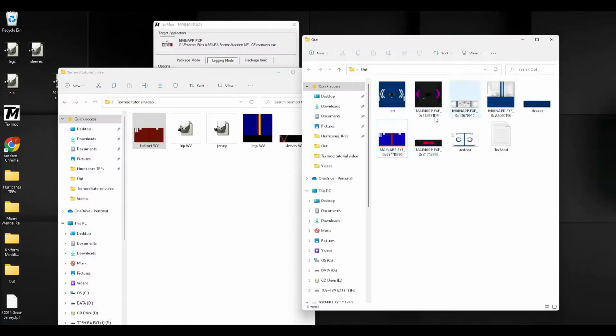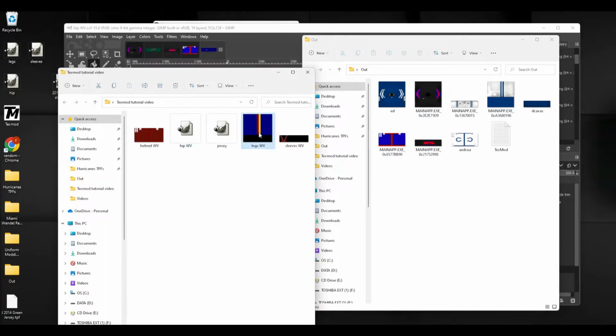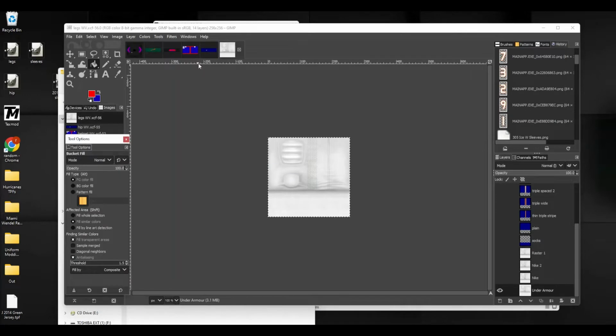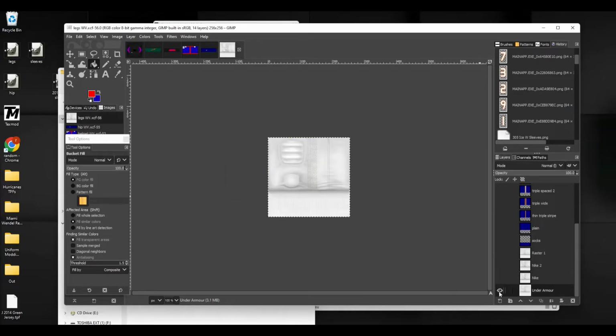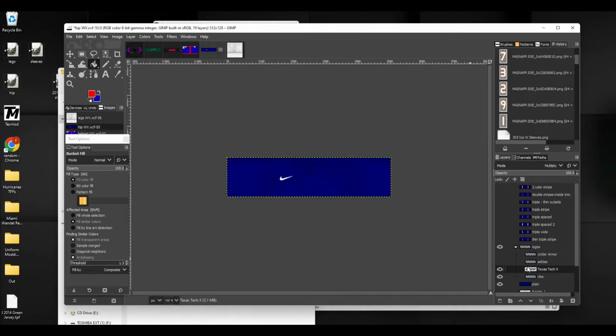Okay, so then the last part here is we got hips and legs. So I'm going to load both of those up together. And just like before, where's the camera? There it is. So just like before, you've got your background layers. We'll just use, again, since we're doing Nike, we'll do Nike 2. And then when I do that, I just like to go right into here to the pant layer and load up Nike 2, just so I have it ready. I don't forget, because I forget that all the time.